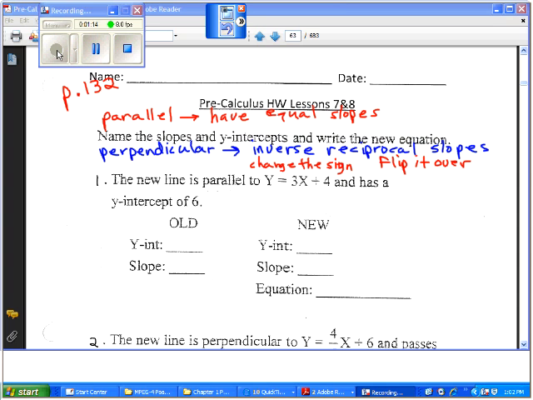So if we wanted to apply that, let's say that we had the number 2/3 and we wanted its inverse reciprocal. The inverse says change the sign to negative, and the reciprocal part is telling us to flip it to 3/2. So the inverse reciprocal of 2/3 is negative 3/2. You understand that? What is the inverse reciprocal of negative 5?